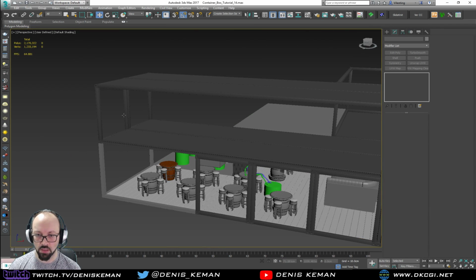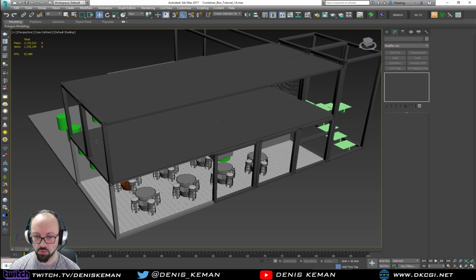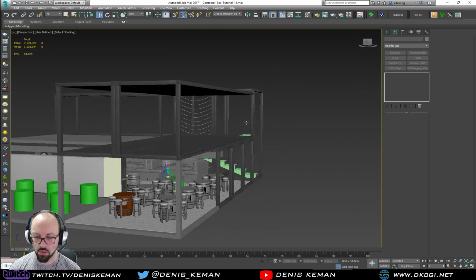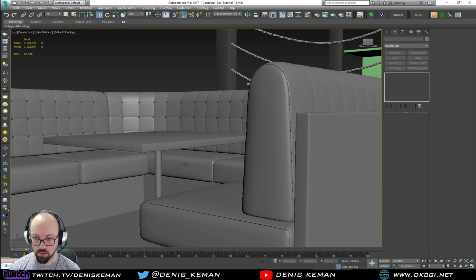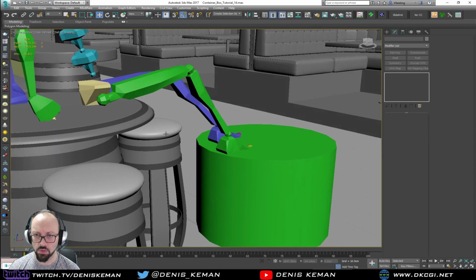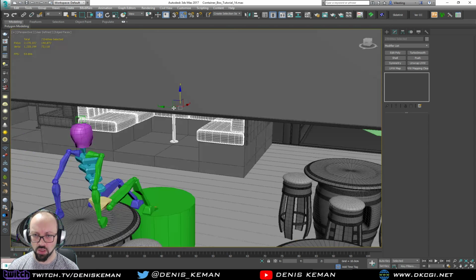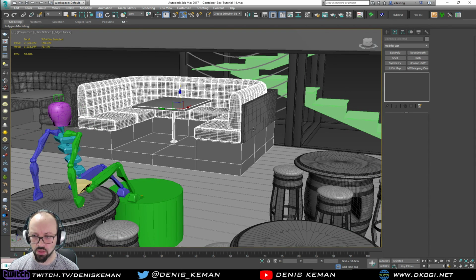Put some corner tables. Put some in here. Put some in the corners. Even down here. Well, actually, you know what? Since we already have this, why not try and reuse this thing on the second floor and see how that thing is going to look over there?